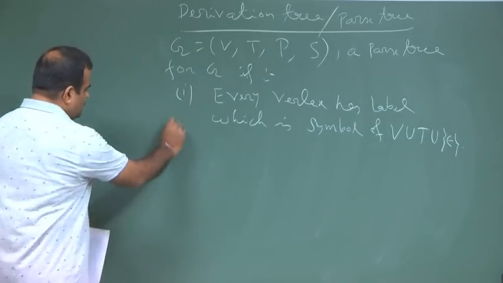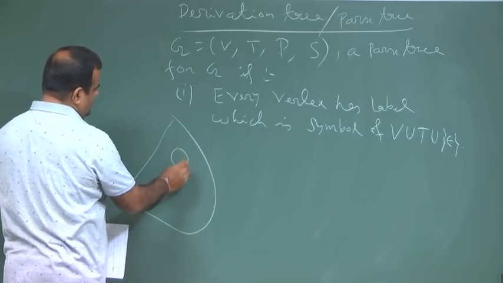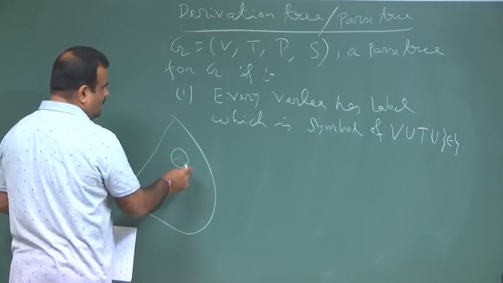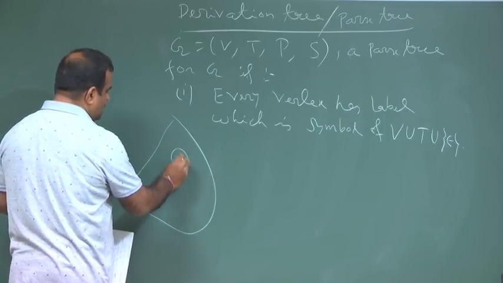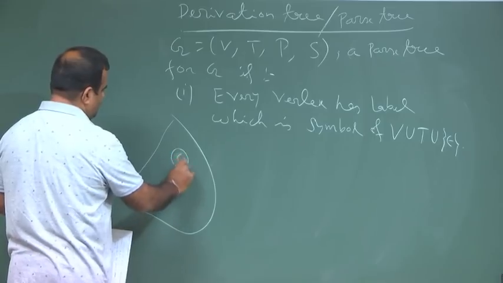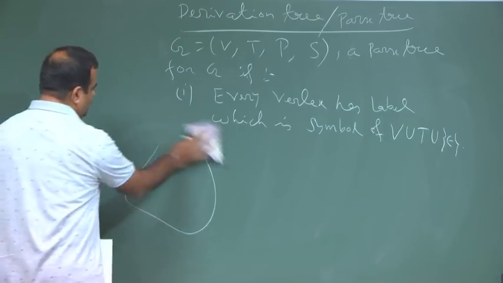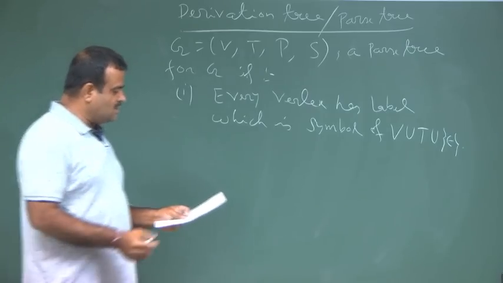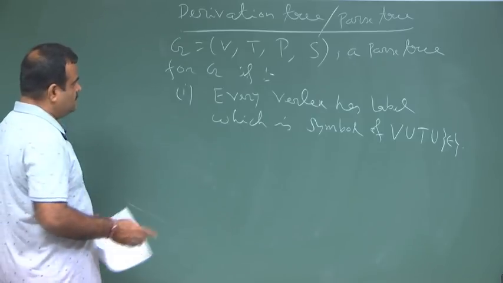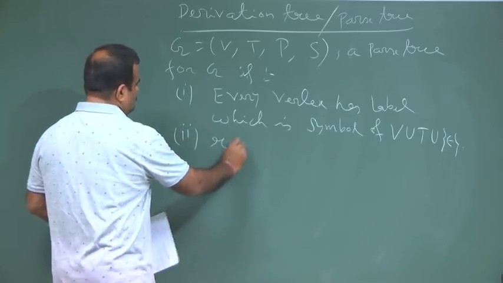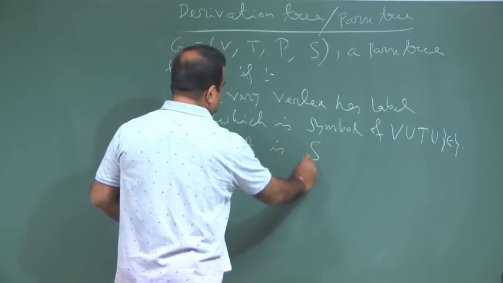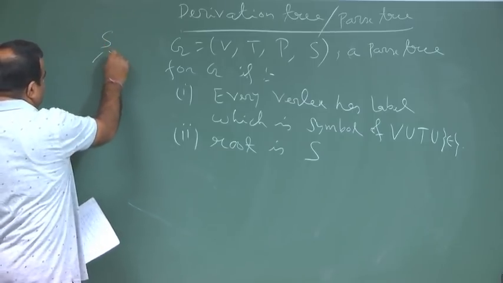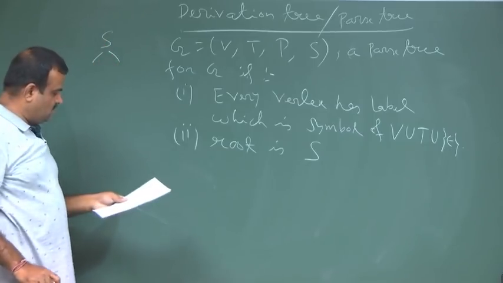Okay. So, it is a tree, where every vertex is either A, where A is a variable, or it could be a terminal alpha, or it could be epsilon. Every vertex of that tree. Now, it starts with the vertex S. So, the root is the vertex S, the starting symbol, because we start the tree with S. We take a rule of this, so it will come to that.